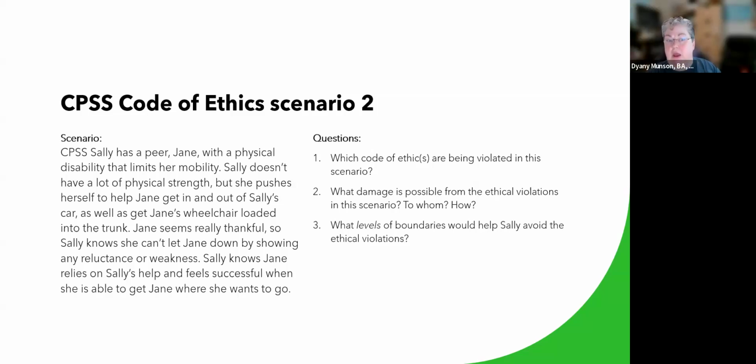Do you think it might help Sally to set an internal boundary with herself of, I am going to find ways to feel satisfied with supporting Jane as she finds strength and power, rather than because we got where we wanted to go because I moved her into my car? Is that an internal boundary? So there's an emotional and a physical aspect there. That makes sense? Okay. Thank you, Molly, for nodding.